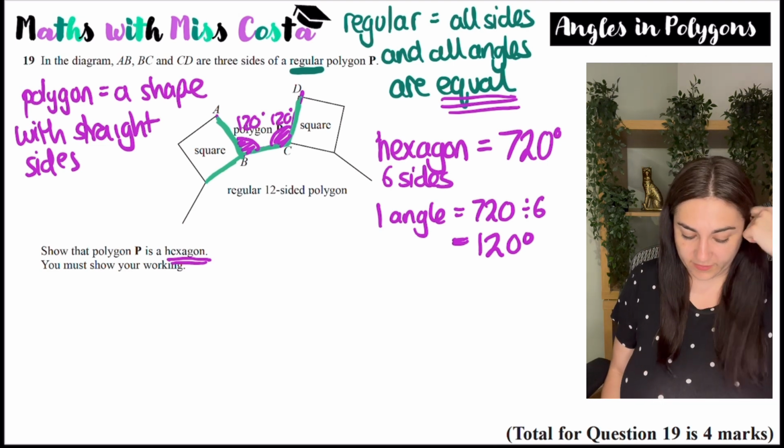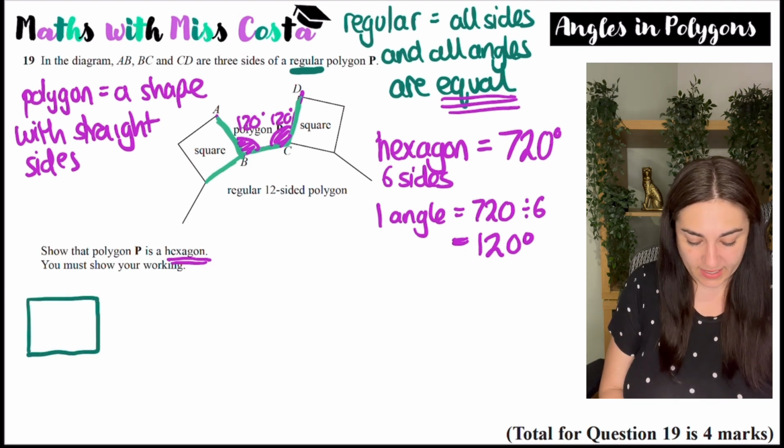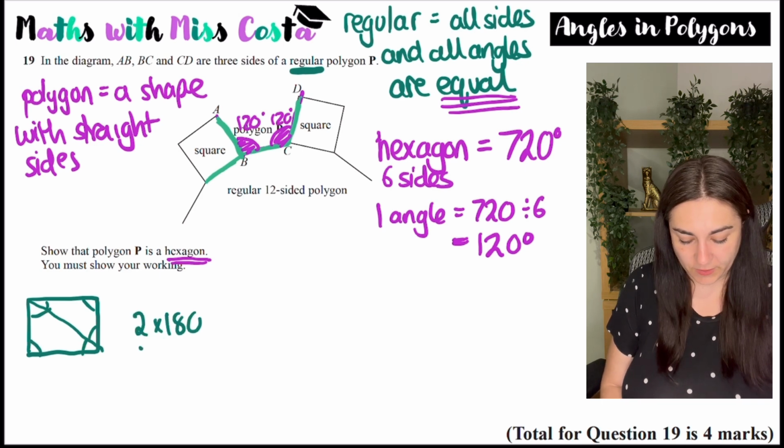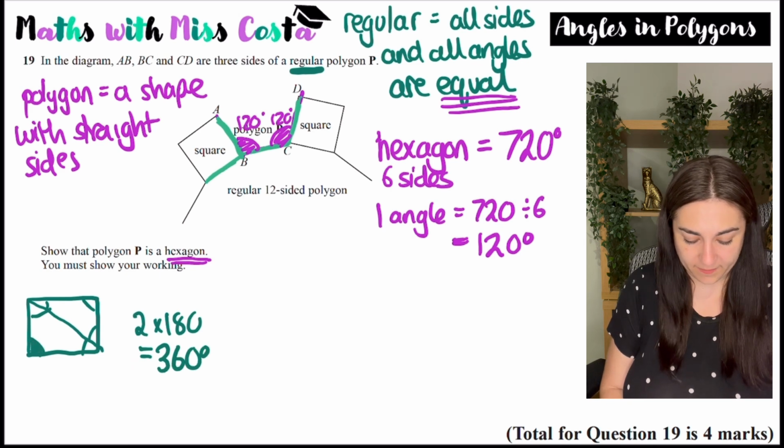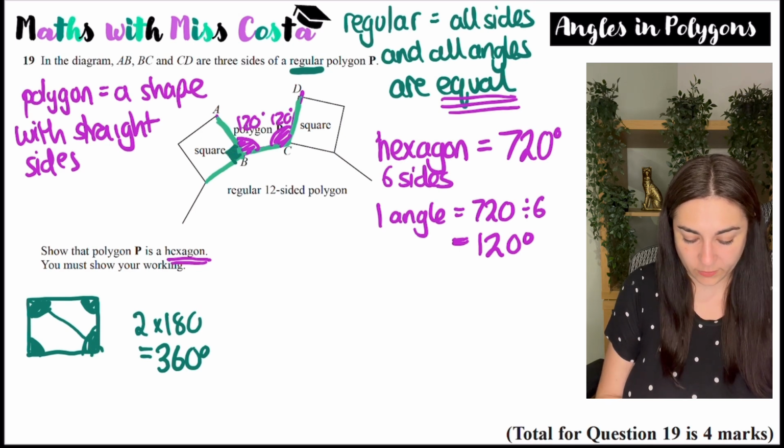So now what can I do? Well, I know that with a square, it's a 4-sided shape. And like we said before, there's 2 triangles in there, which means that all of the angles sum to 360. But you might already know that the angles in a quadrilateral sum to 360. And if it's a square, we know that all of the angles are right angles, 90-degree angles. So I know that angle here and this angle here would be 90 degrees.